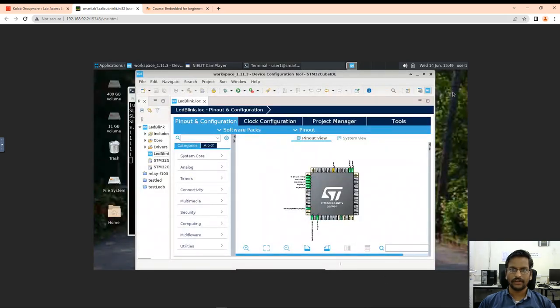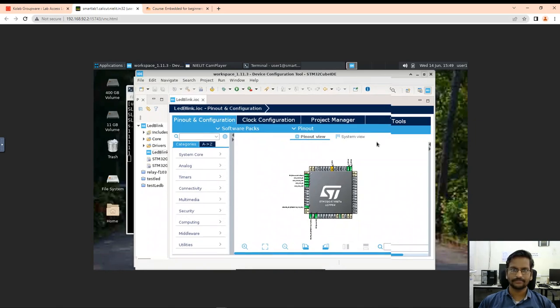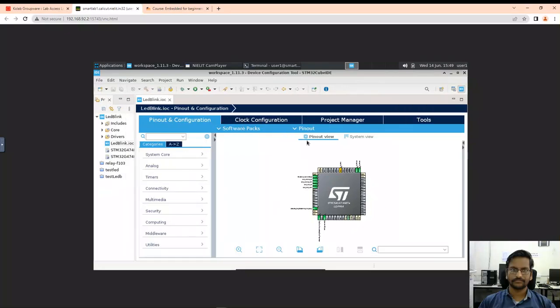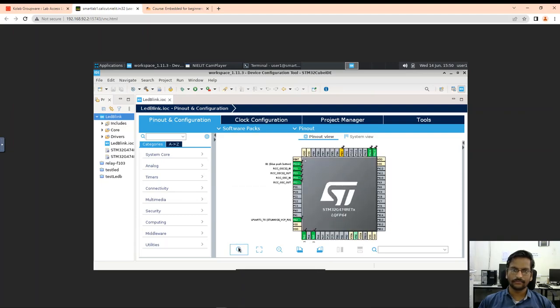Now you can observe it here. Let me maximize it. This is our project LED Blink. In this one .ioc file has been created. In that we are in the tab Pinout and Configurations. So now let me zoom this board.